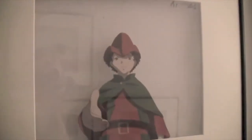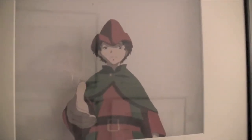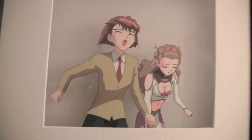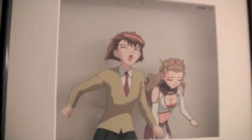Another cel from Boogie Pop Phantom. This is Poom Poom, who is a fictional character come to life. Great representation of the danger of dreams. My very recent cel in terms of when I procured it, got it just a couple months ago actually. This is two of the characters from El Hazard, the classic series. I think it's from the OAV.